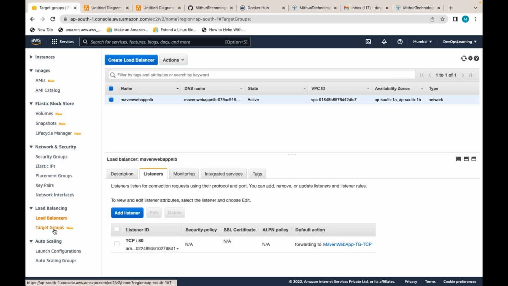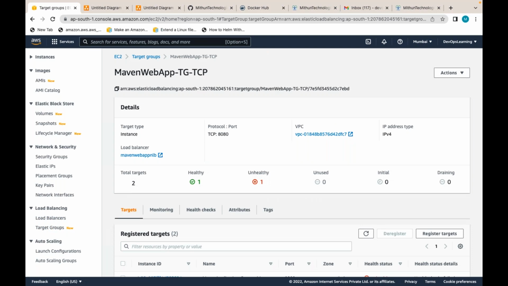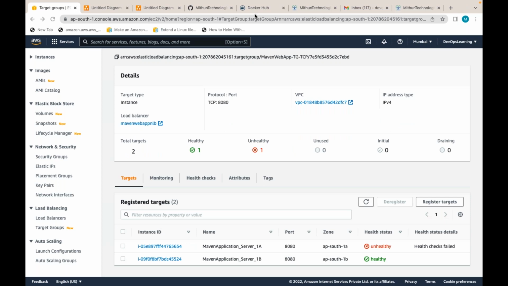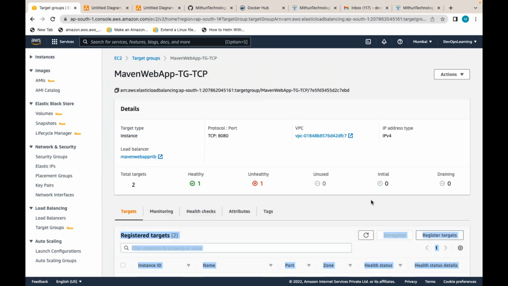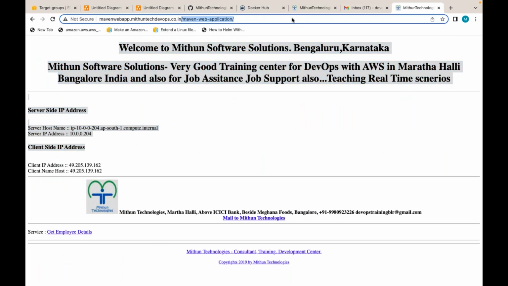Again, is it correct to add that server also to this target group? It's not correct, because if I add that server, whenever we access this application, does the request go to that server also?